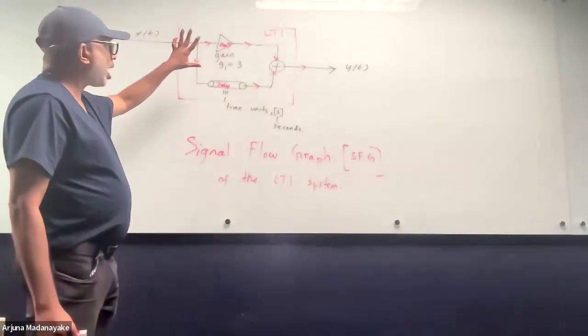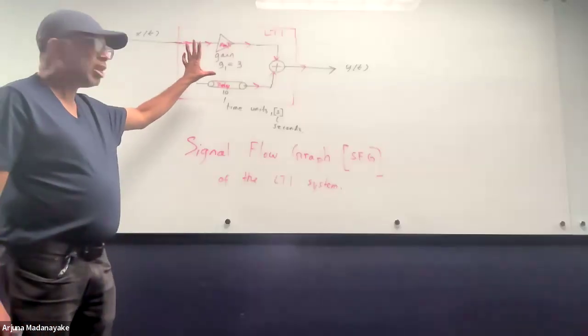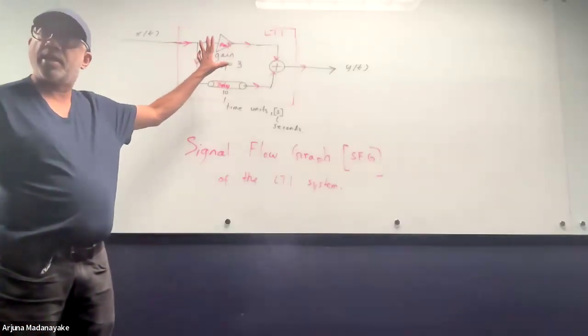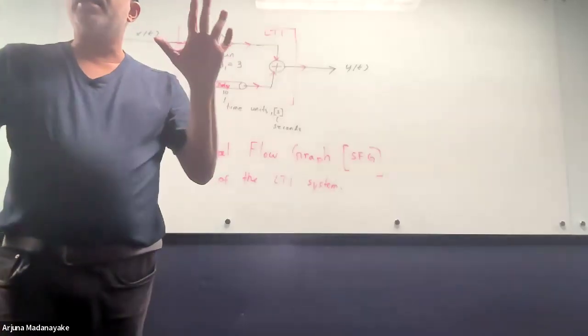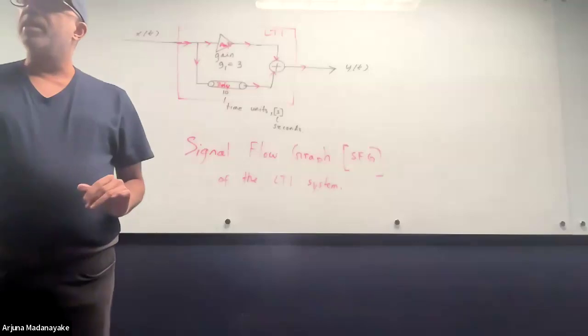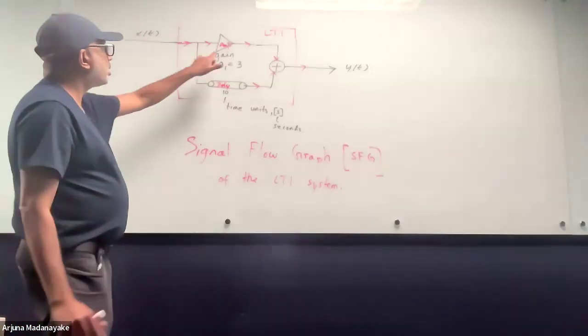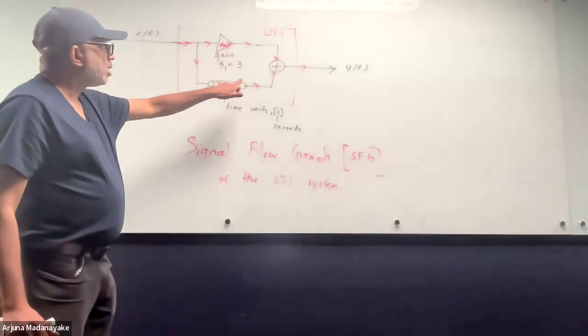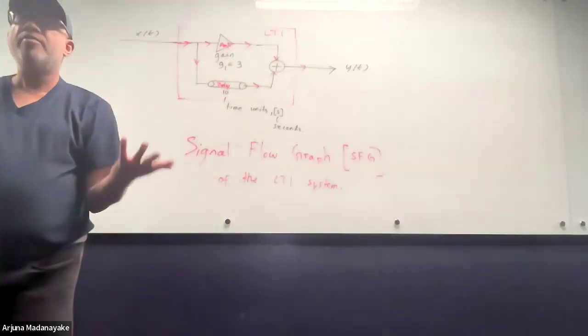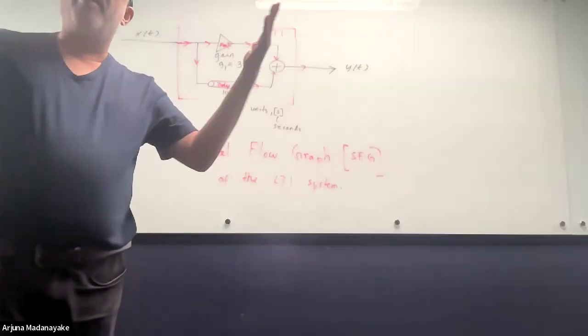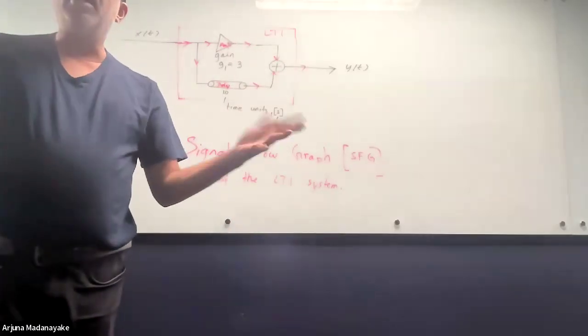So the signal flow graph allows you to express the same equations we wrote in the previous slide: the scaling, the delays, and the summation. The three operations that make up the linear time invariant system are represented here. This is the scaling, this is the delay, this is the summation, right? So this graph has the same information as the equation. The information and the graph are the same thing in different ways.